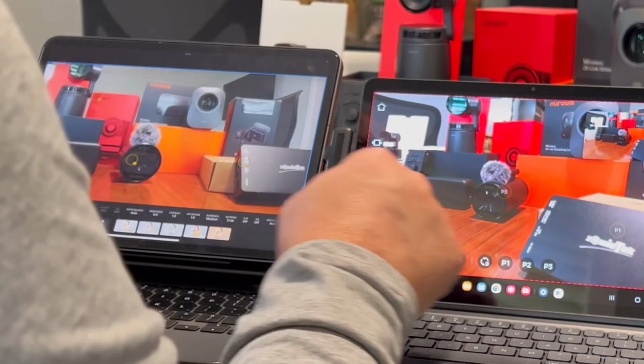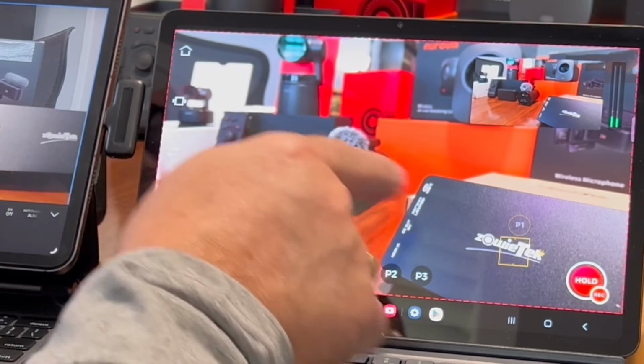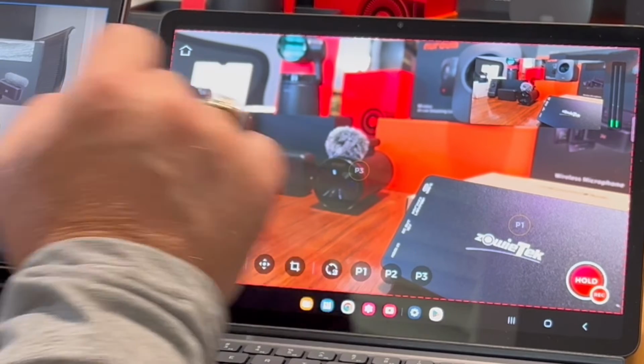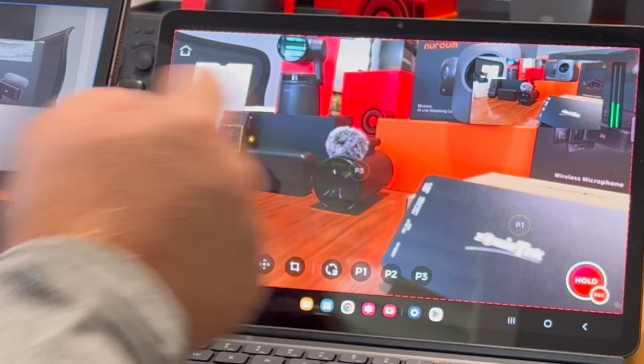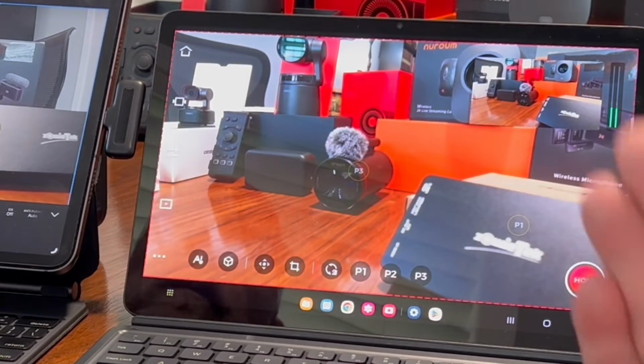I like to leave it on auto center because on auto center, I can tap on the screen and it will focus to there. Notice everything else went into a blurry mode. That one is really nice and sharp. And I can tap back here and it will focus there and rack away from the closer focus. It's a very nice feature that you get on the Obsbot Tail Air.